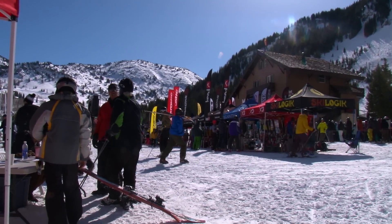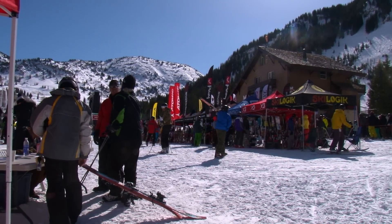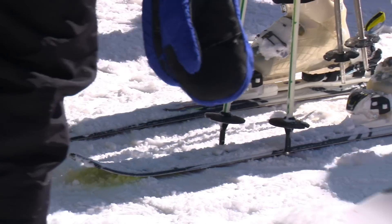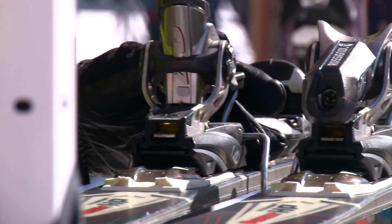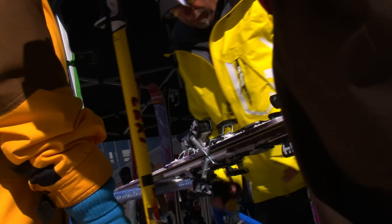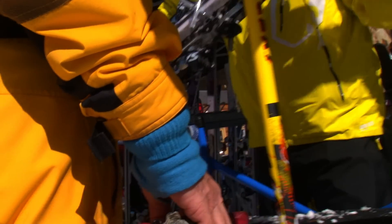There's so many cool things going on here today. The big one is the ski demo. We're out here doing a spring demo at Alta — bluebird day, 12 new inches of snow. Over 30 companies here putting on the demo for the public. Anyone can come out, fill out a card and test out all the new skis for next year.